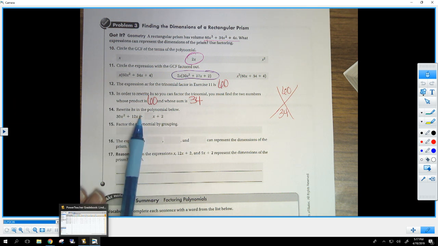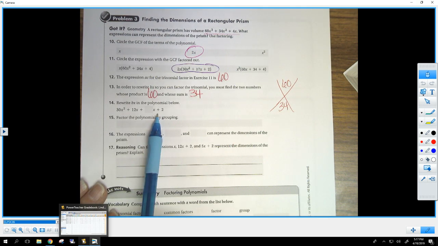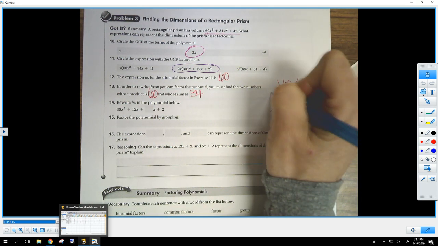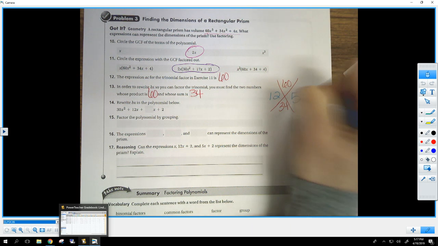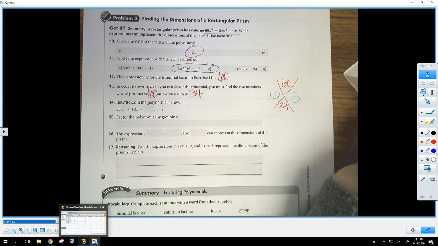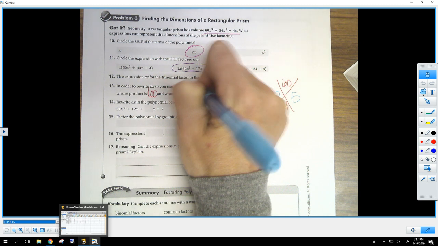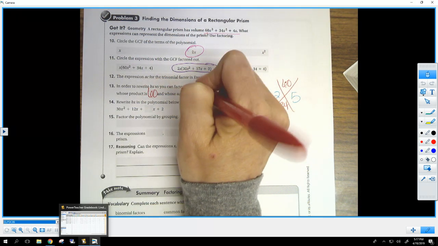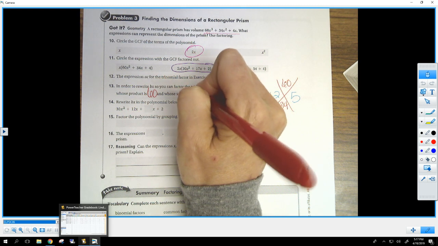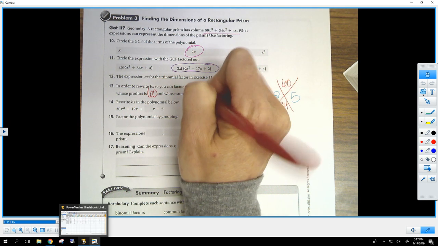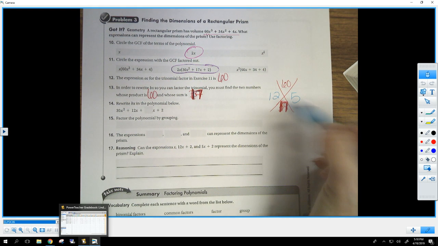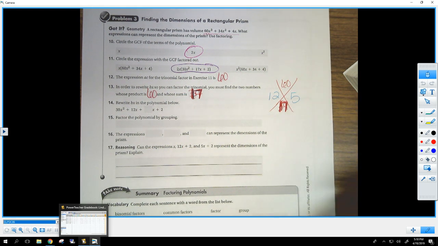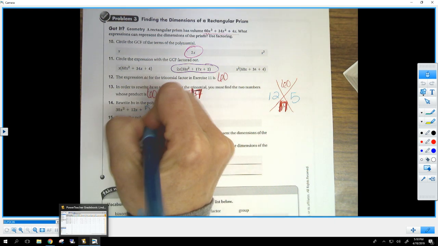So then it says rewrite bx, which is 34, into this polynomial. So the factors are going to be 12, and if that's 12, the other factor is going to be 5. And actually, this is 17. I looked up here and not down here, sorry. So this is 17. My brain's going faster than my hands. All right, so to do that, I have 12 and 5. That multiplies to give me 60, adds to give me 17. So I know this is 12x, so this is going to be 5x.